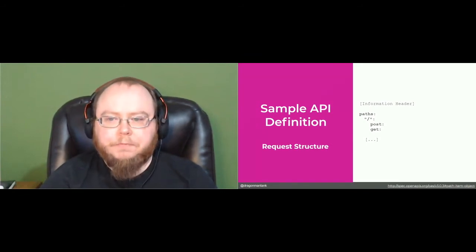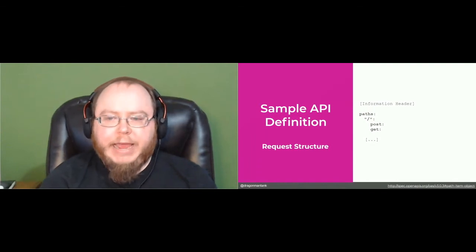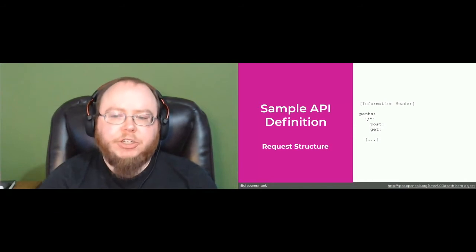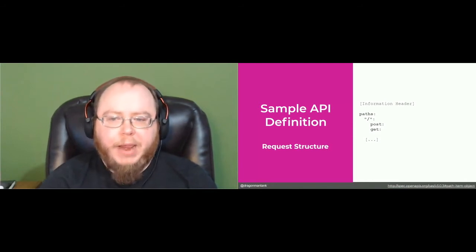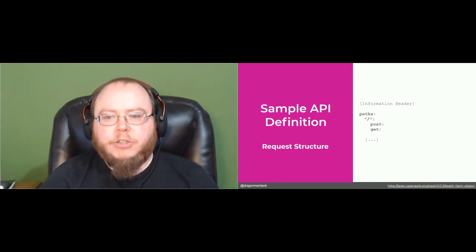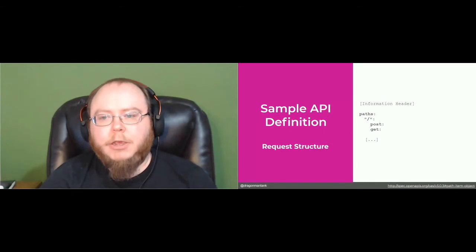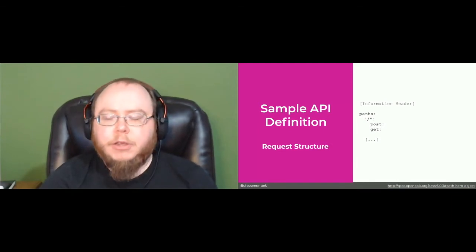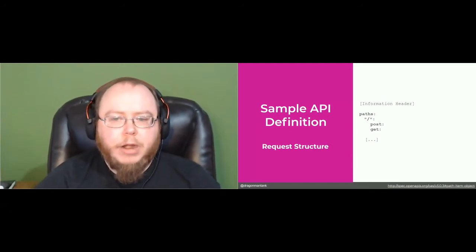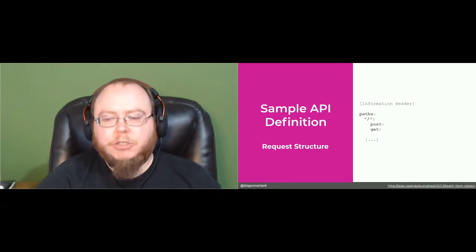So as we dig further into the get section, we can fully flesh out what goes into each individual verb and route and how those work. Each of these verbs, we can give it a summary. So if you just go to / with a get request, we will get you the details of all of your calls. Description, I'm pretty sure, is the exact copy of that, but you can make the description whatever you want. Some of our APIs actually have HTML in the descriptions. So you can get as complicated or as verbose as you want with the descriptions.